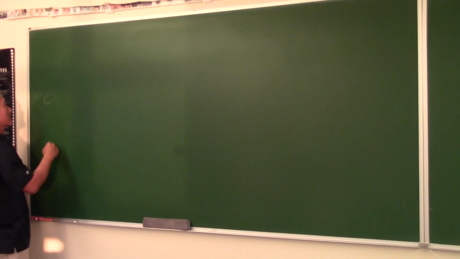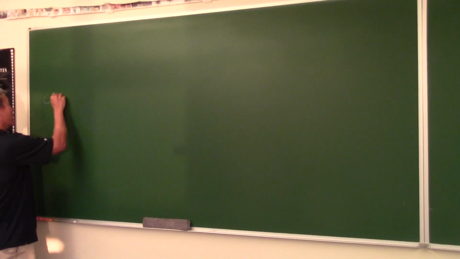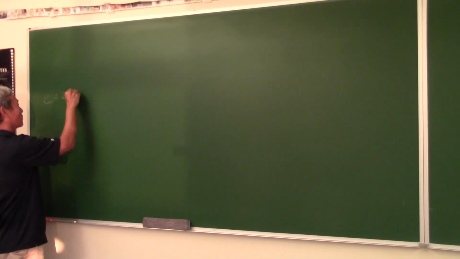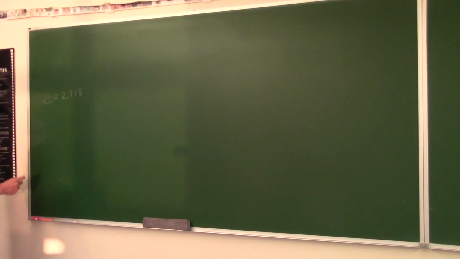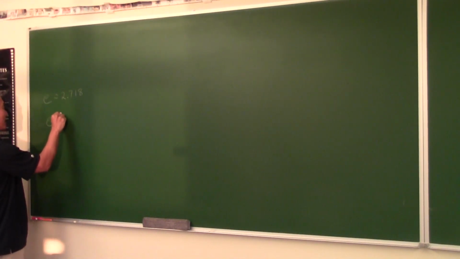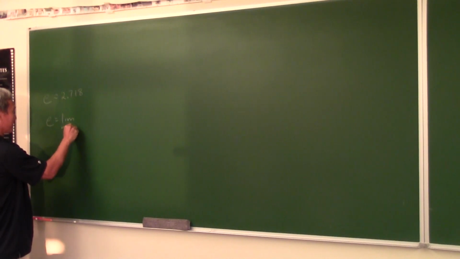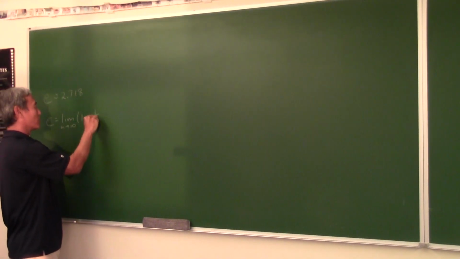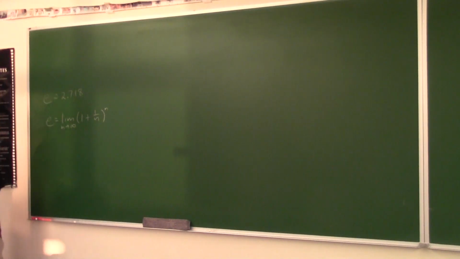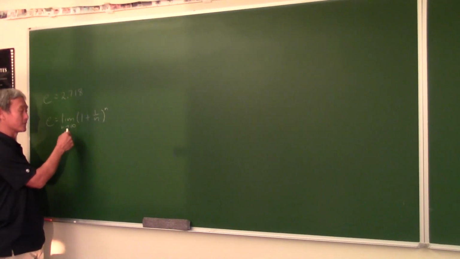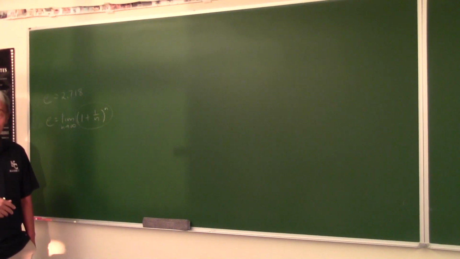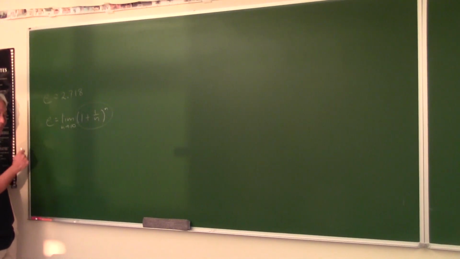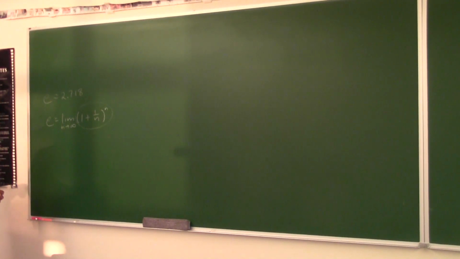Now, some of you probably just memorized something like, oh, E is approximately 2.718. Maybe your Algebra 2 teacher told you just memorize the darn thing. Yeah, but it's important to know where it came from. E is actually the limit as n approaches infinity of 1 plus 1 over n to the nth power. In other words, if you plug in bigger and bigger numbers for n into this expression right here, you're going to get closer and closer to this number. And this number we call E, named after the mathematician Euler.